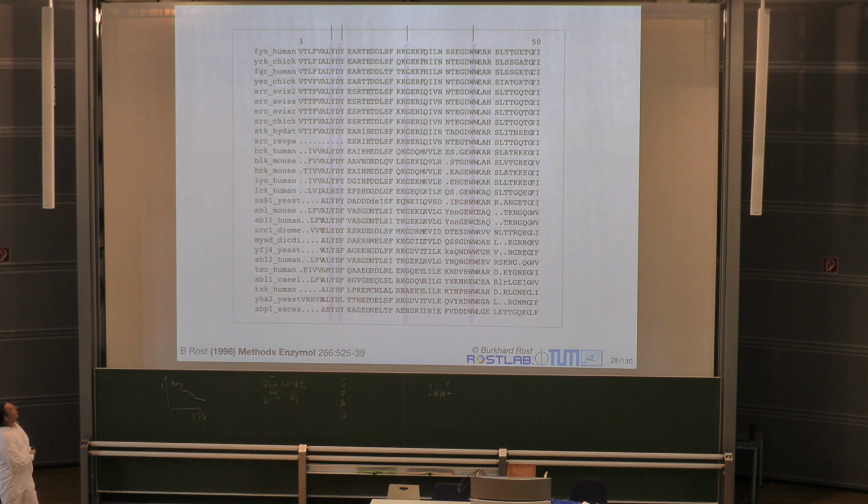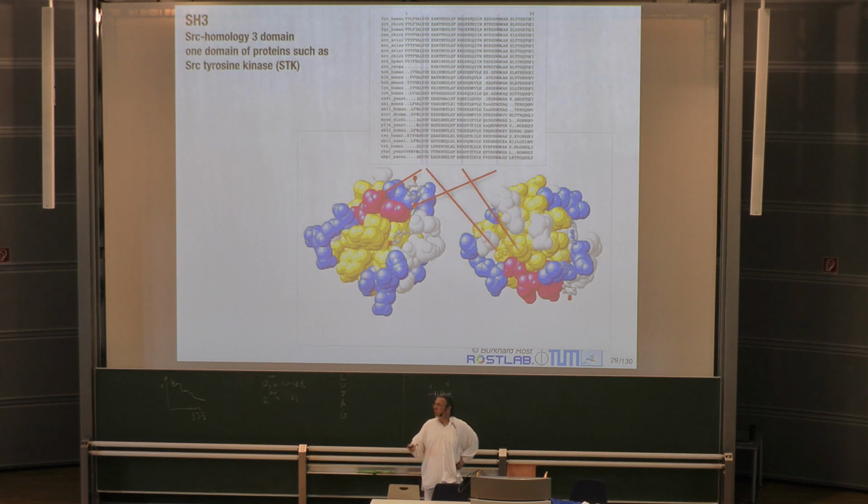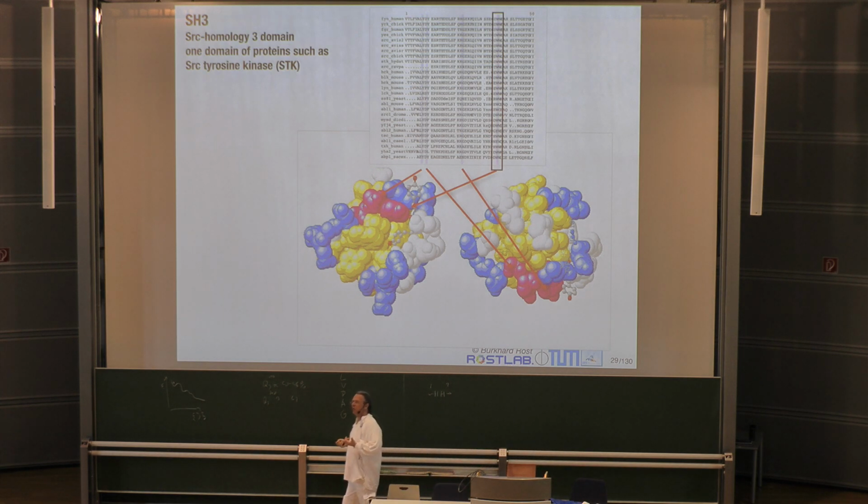So shown in this slide here, one particular family, the purple ones are more or less entirely conserved columns, of which you have 1, 2, 3, 4 in this particular protein. When you look at the protein, and these are two different views of the same protein, you see that the first conserved residue is here, and the last conserved one is here. Now, if you change something here, that will have an effect on what you observe in this column, because the protein evolves as a three-dimensional object.